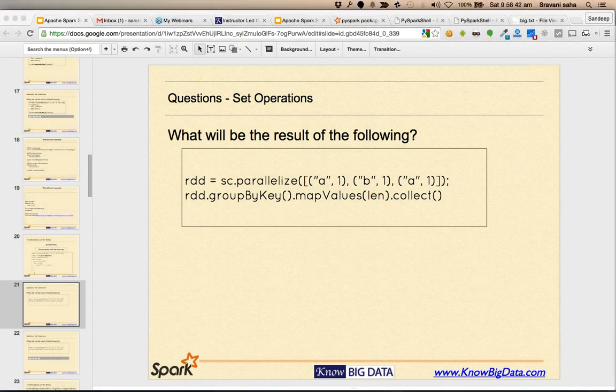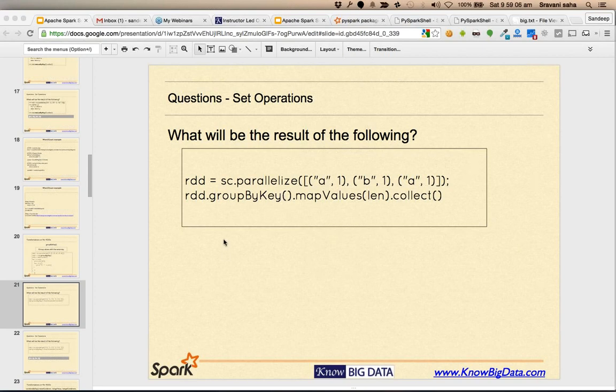Ishwar and Gaurav, Ashish, Jitender. Mm-hmm. Are you sure, Ashish? Look at it closely.